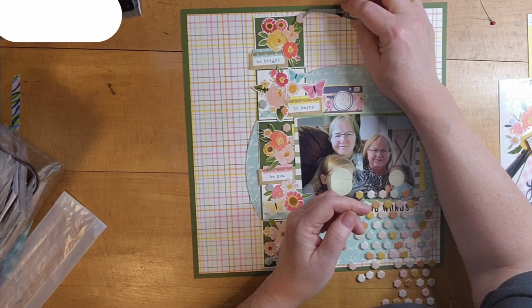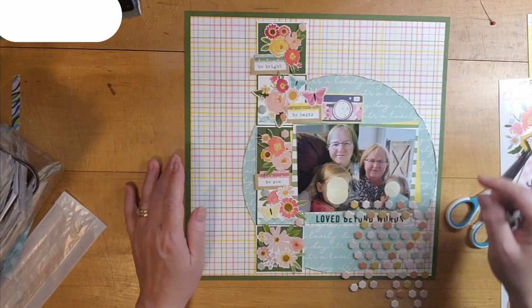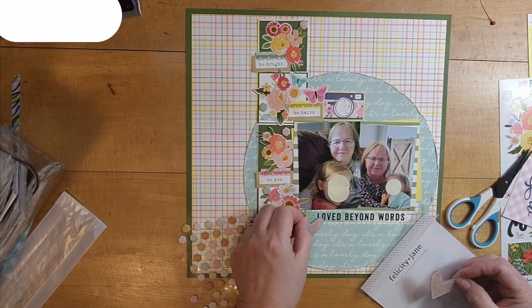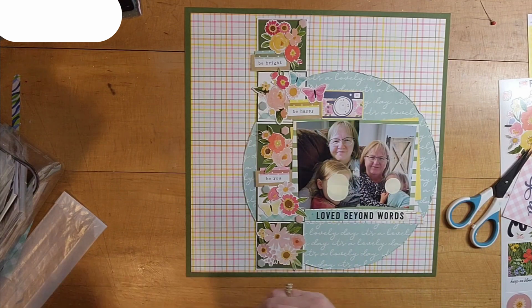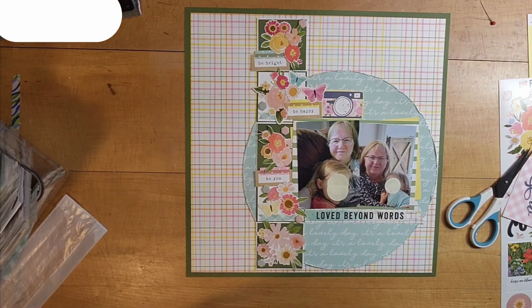I have had this sheet of hexagons for ages, and I've used them on several layouts, but they just seem to not be going away. Maybe I need to leave them out on my table and use them a little more. There were these hearts in there too, but the shade of pink just did not work. So I tucked those back away.